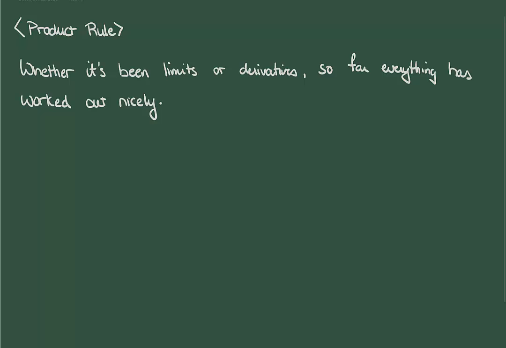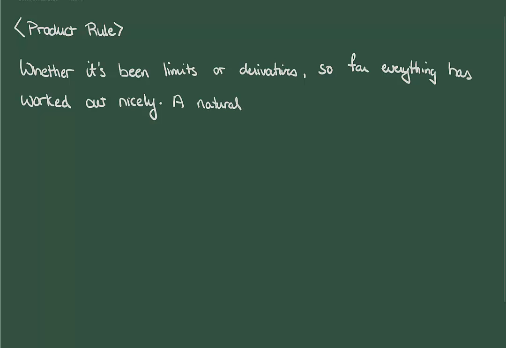So far, we've been pretty lucky, and everything we've talked about has interacted really nicely with limits and derivatives. For example, the limit laws told us that the limit of a sum, product, or quotient of functions was the sum, product, or quotient of the limits, right? There was this nice interplay where we could freely exchange the order of operations. Similarly, derivatives played nicely with sums and scalar multiplications.